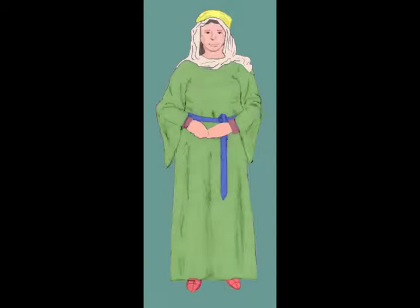However, even this version that you see in this picture might have to be modified. I'll move around a lot in the hour I'm telling, and I guarantee that that headdress will slowly slide off my head unless it's well secured. Neither the sleeves nor the loose end of the belt can swing about as I move, because it's distracting. The overgown has to be long enough to cover my possibly dubious shoes, but short enough to let me walk freely.